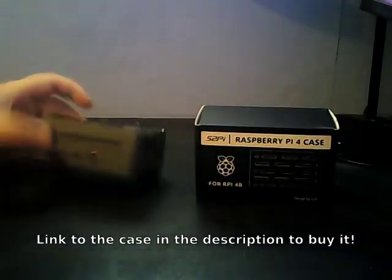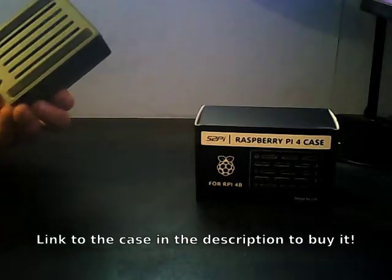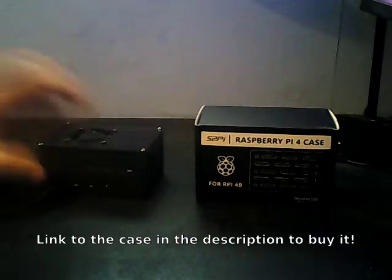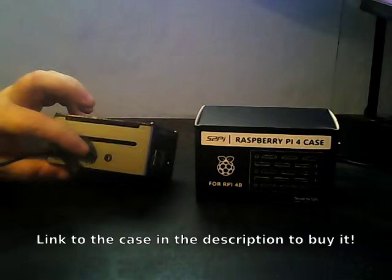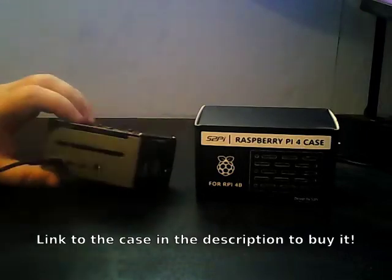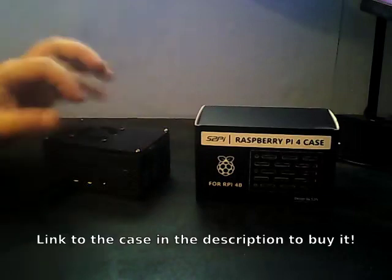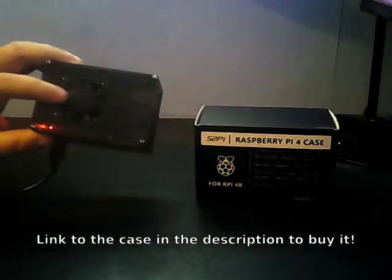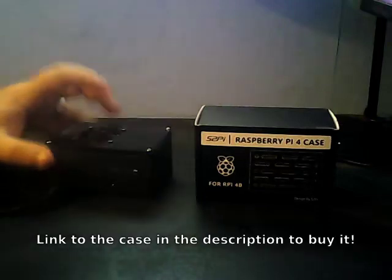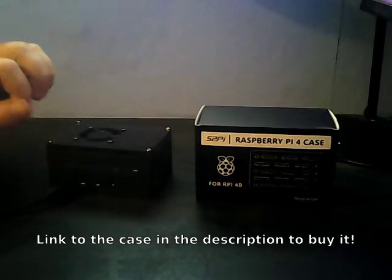It's nice, it's sleek, it's very well made and there are no real issues with it at all. The only thing I found slightly difficult was pressing the board into the bottom of the case once everything was assembled, but just be gentle with it and you'll be fine. The fan's not up and running yet, but what I'll do is take the lid off, put the fan on, turn it on, and then you can hear it running.